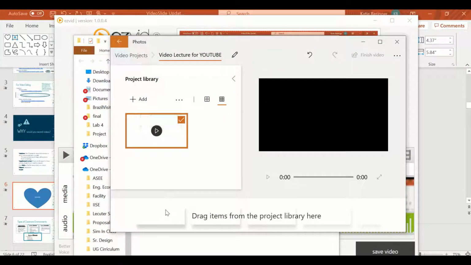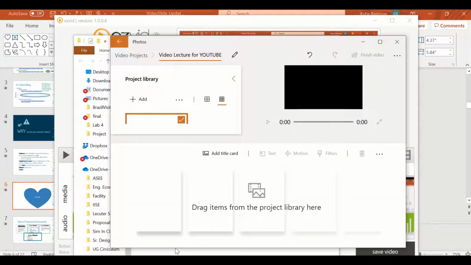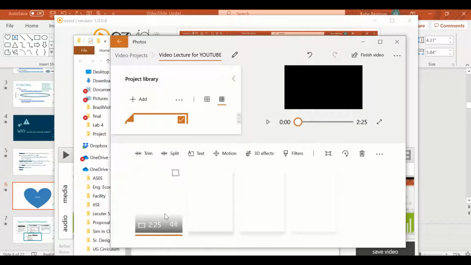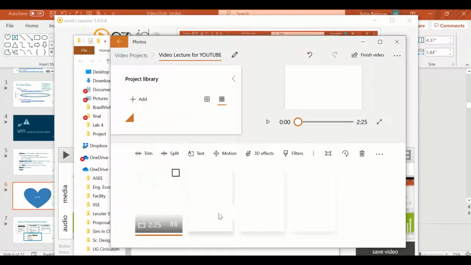now we're going to click and drag into this. I'm going to make this just a little bit bigger. But we're going to click this video and we're going to drag it into this first thumbnail. So the way this video editing tool works is you create these thumbnails and then it will play straight through. So you can add pictures in here or whatever you want to do. But for simple editing, you just click and bring the video that you've created into the first thumbnail. This is actually a pretty powerful tool because if you forget to say something, you can create another video and click and drag it into a thumbnail and put it in a place, and I'll show you how to do that. So that's really interesting.